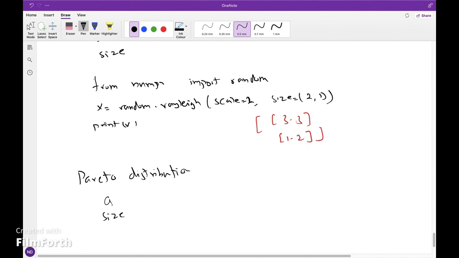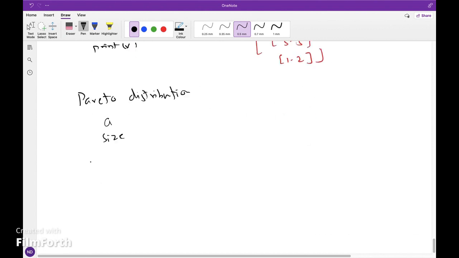So in this case, example, from numerical Python, import random, x equal to random dot Pareto, a equal to 2, comma size equal to 2 cross 1.